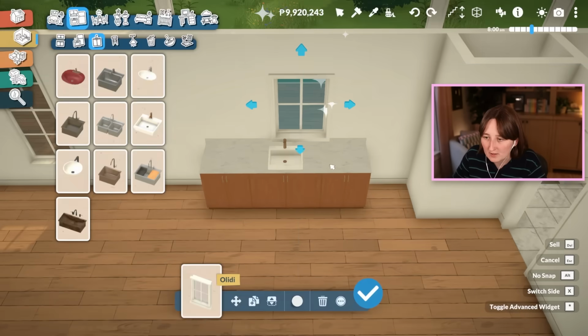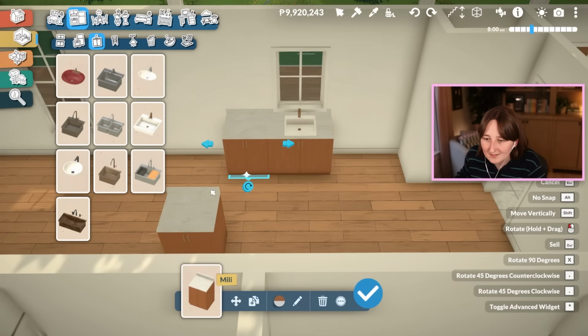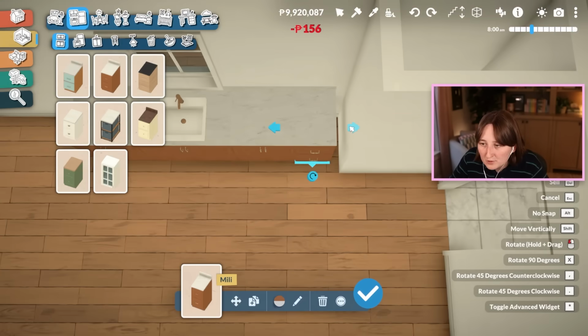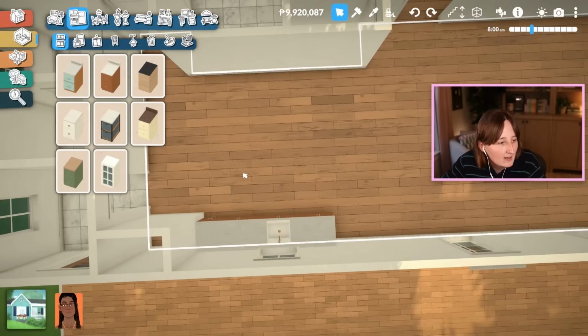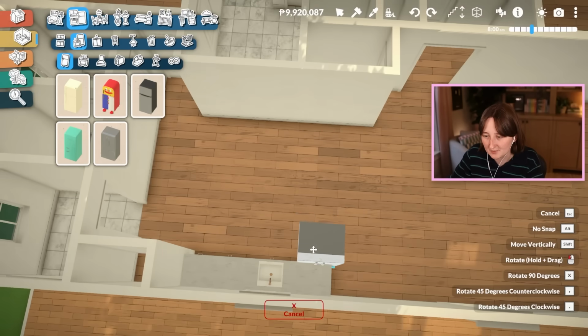I think I need to move this over, because we want the opposite side of the kitchen to be the exact same width, and it's supposed to go only up part of the wall back here. Yeah, drawers will be good to fill in that little side space. Okay, that's good. And then across the way, we want the fridge. I'm gonna put the expensive one, because it's fun to have.